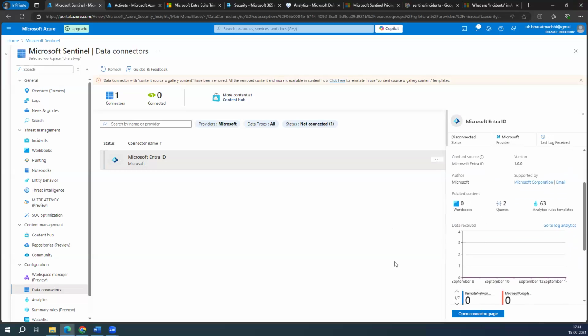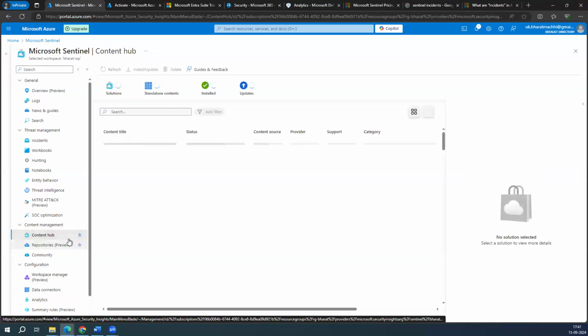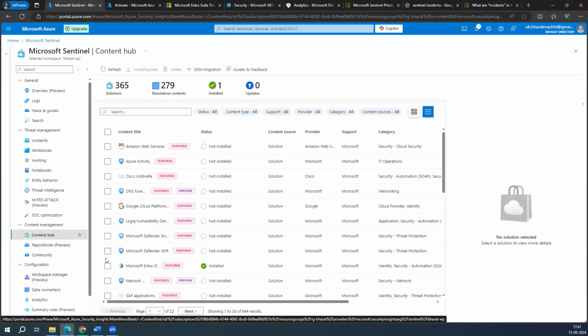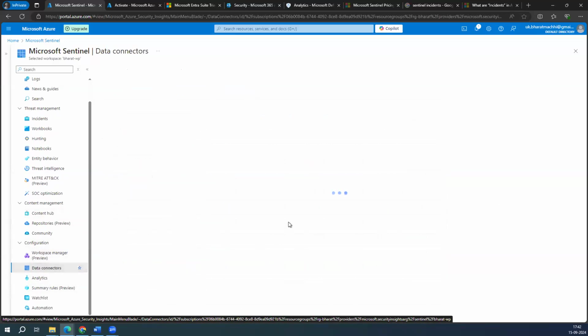See, similarly we have other data connectors also, right? So for onboarding another solution, first of all, we need to install the solution from here, and once the solution is installed, you can go to this data connectors, right?